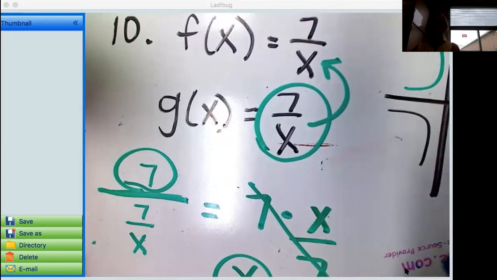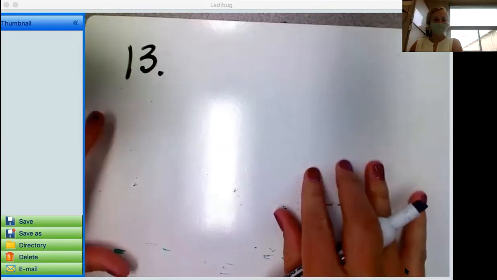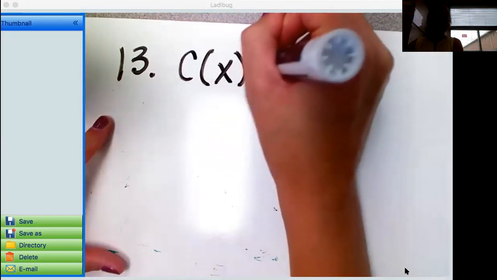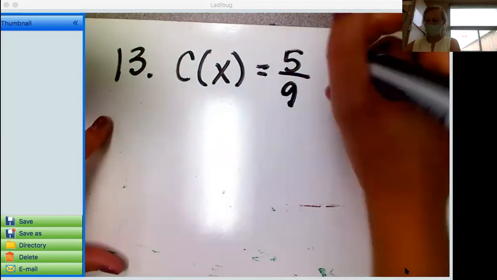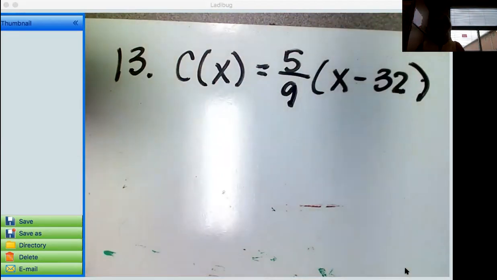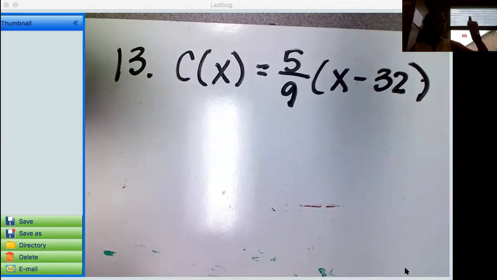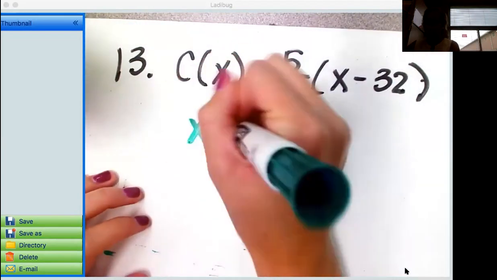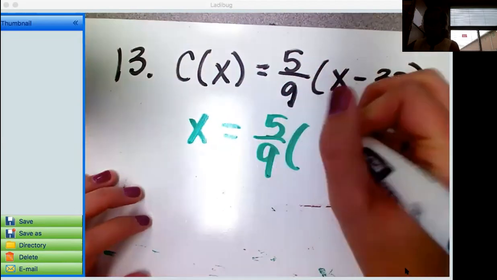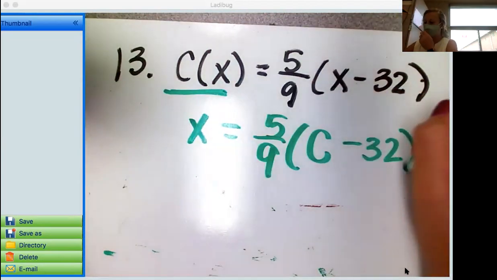Can I erase? And then 13b. I'm just going to go ahead and do all of 13 because I'll need to see the inverse to be able to do b. All right, so this is talking about converting Fahrenheit to Celsius. So the first thing you had to do is find the inverse, right? Okay, can I do it quickly but talk through it since y'all said you were okay with it? So switch x and y. And I'm going to use a C instead of a y because that's what they used over here, okay? Just so y'all can see it.